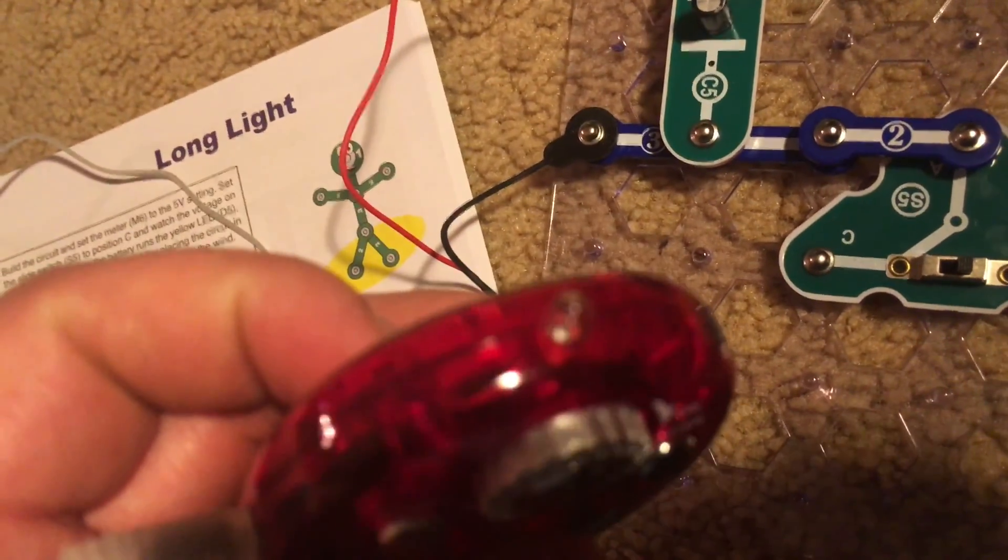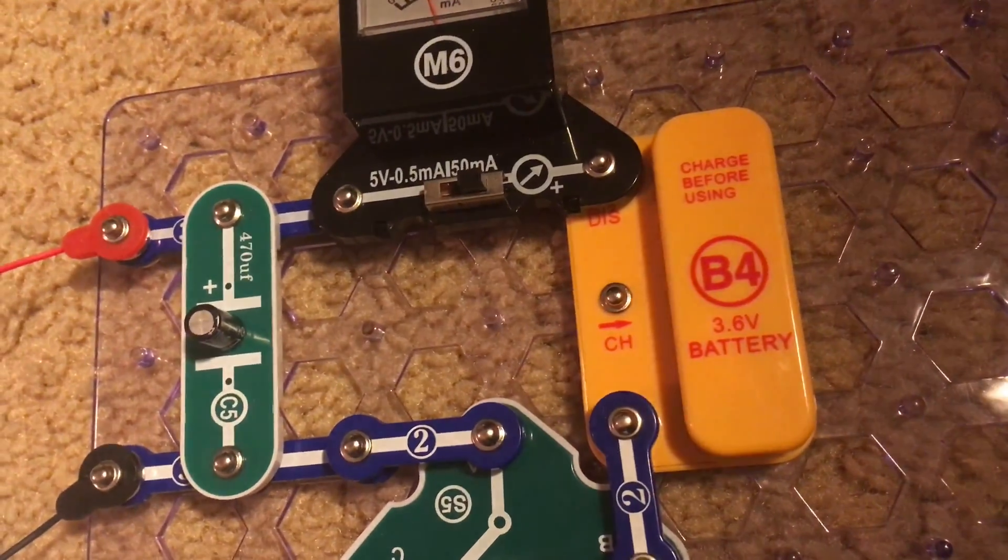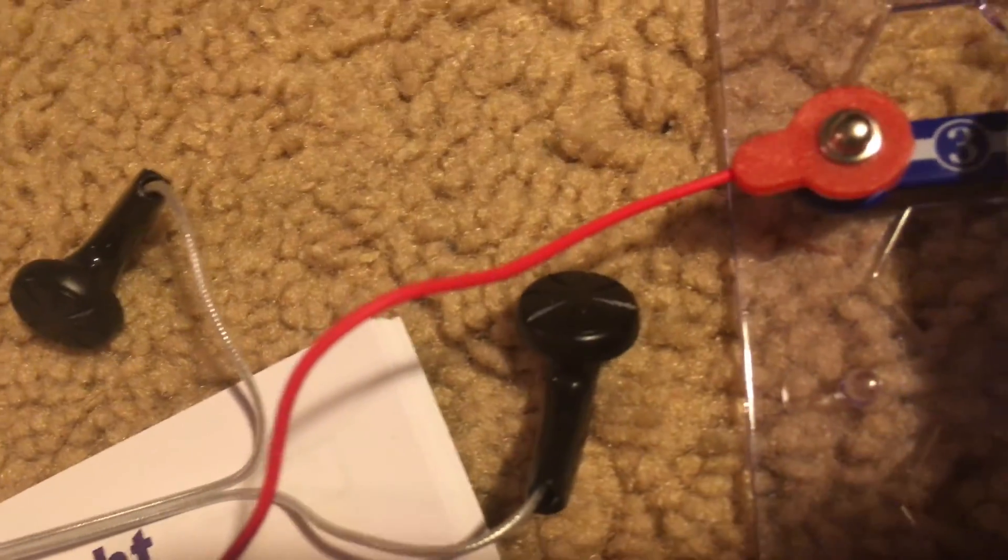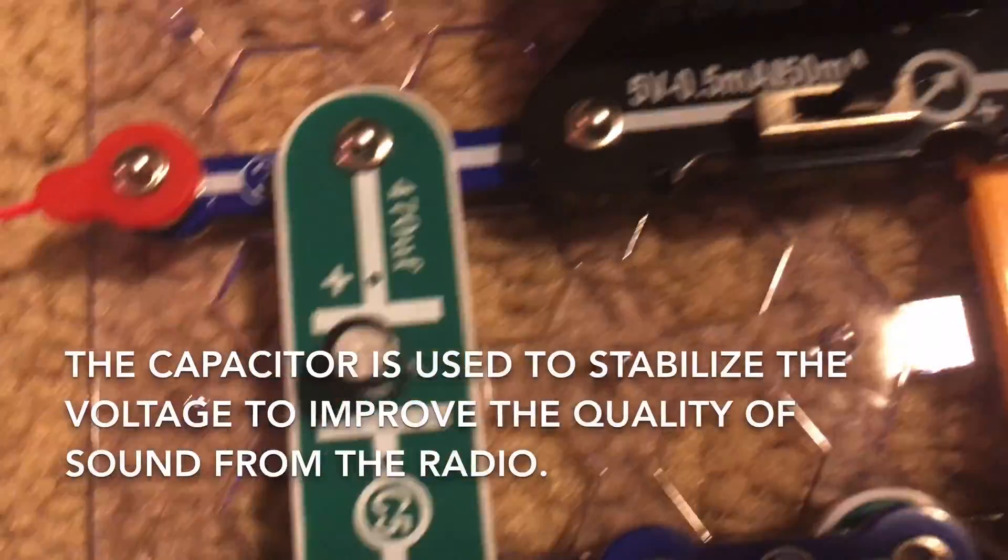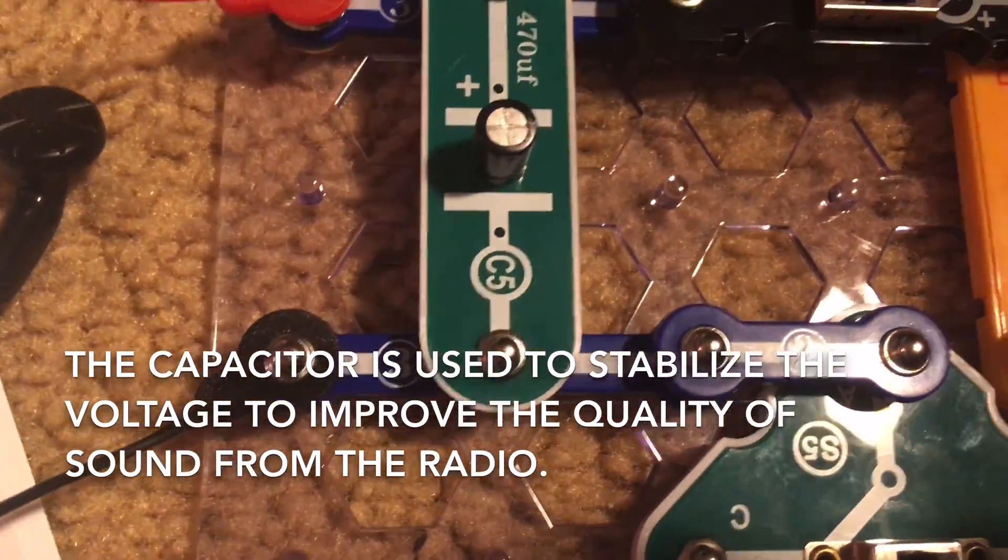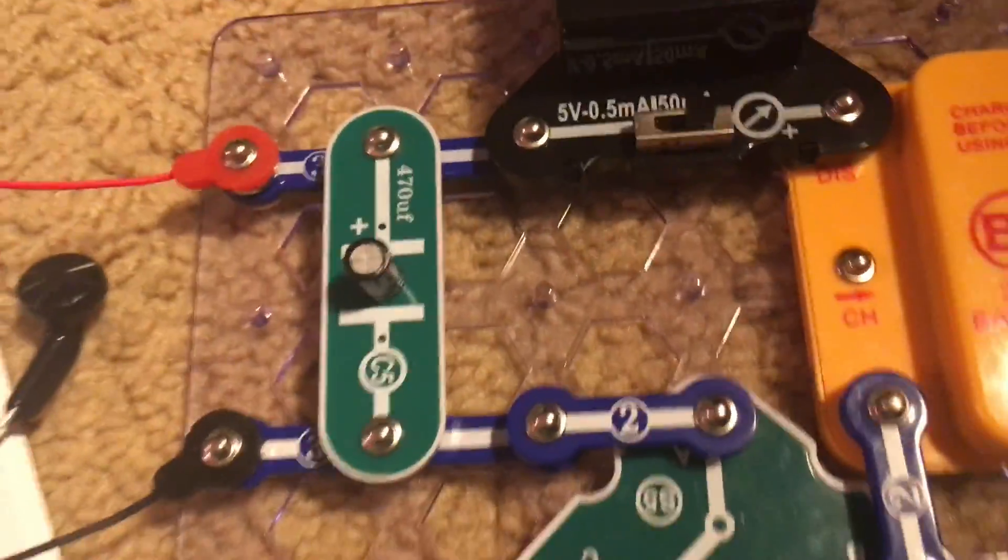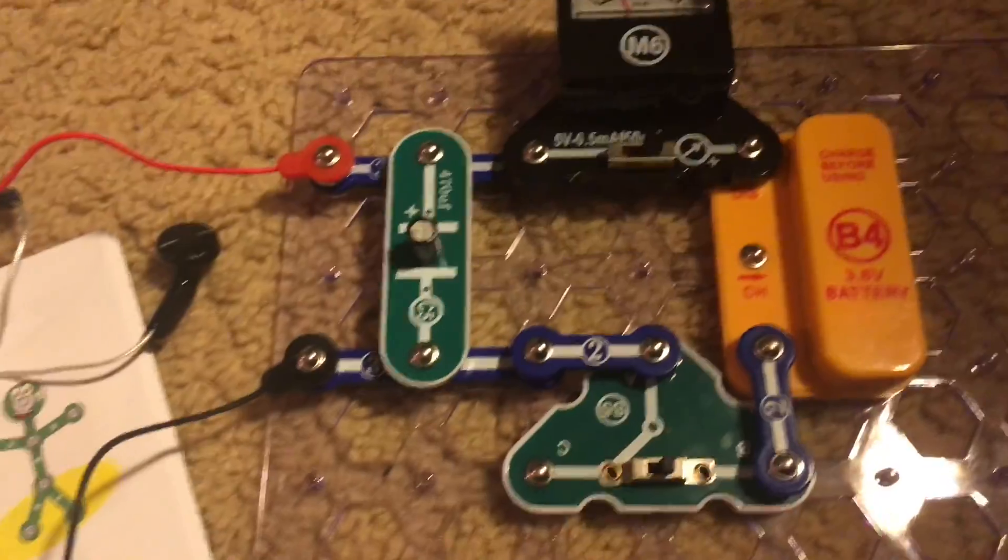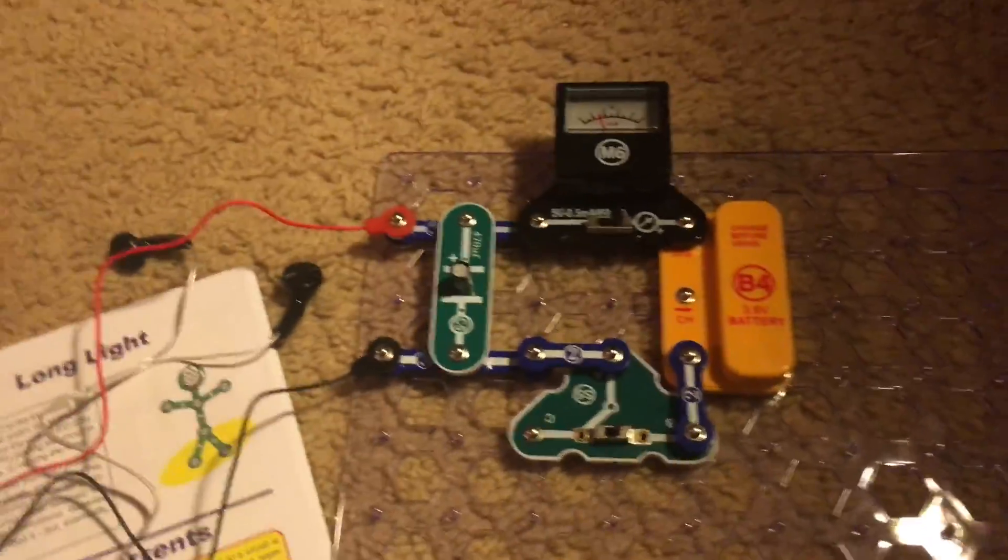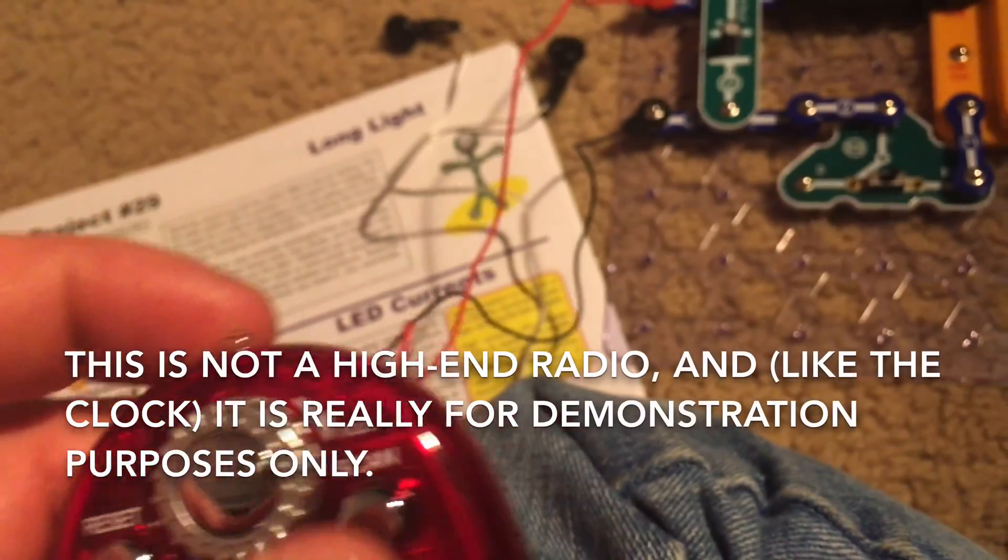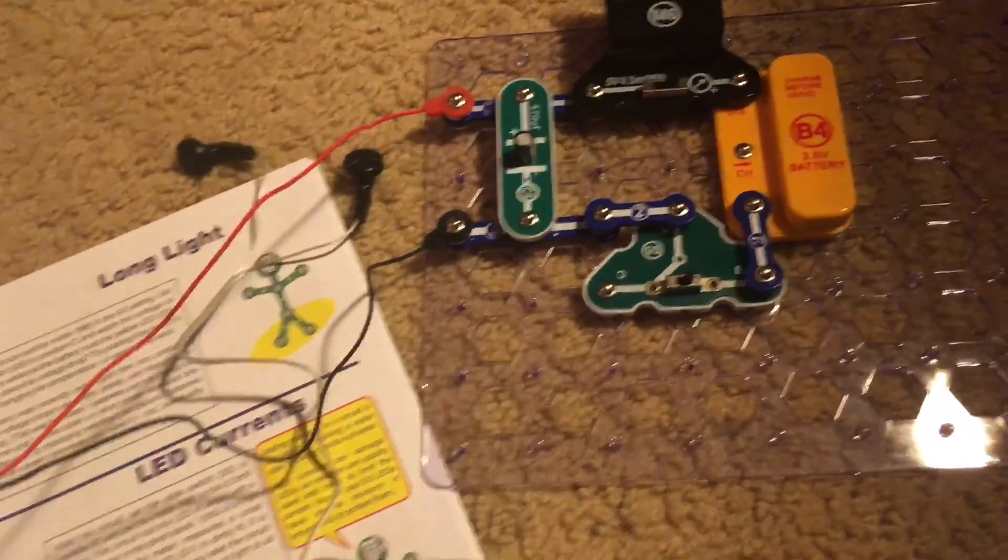For this radio, chances are when it's hooked up to a circuit and using the B4 battery for power, when you turn on the incandescent lamp you won't be able to hear the radio because of the large amount of current that the lamp uses. The capacitor in this circuit helps to stabilize the battery voltage to maximize sound quality from the radio. If I was to remove it, chances are the sound would be a lot more distorted. So that's the purpose of the capacitor in this circuit. Besides adjusting the volume, you can also reset the radio or flip through stations using that single button. This radio is very basic, and like the clock I mentioned a few projects ago, it's really for demonstration purposes.